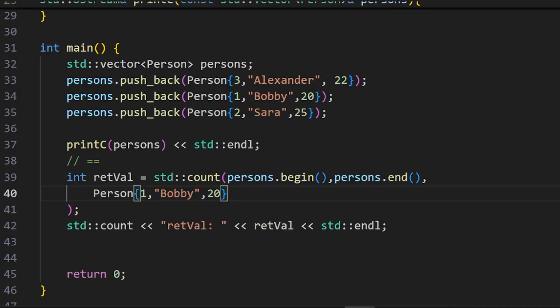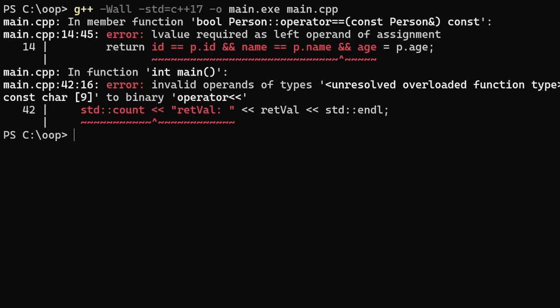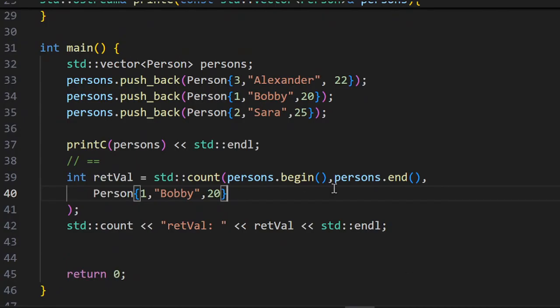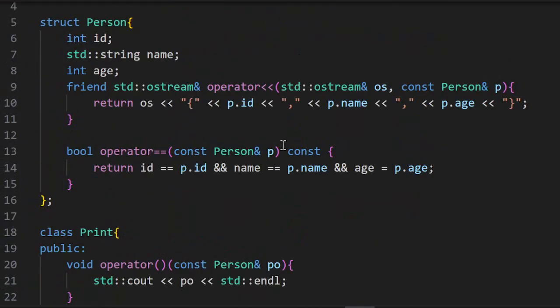Let's see whether that is exactly what we see here or not. It is complaining. I think I should have used the double equal operator there. So there was a small typo.